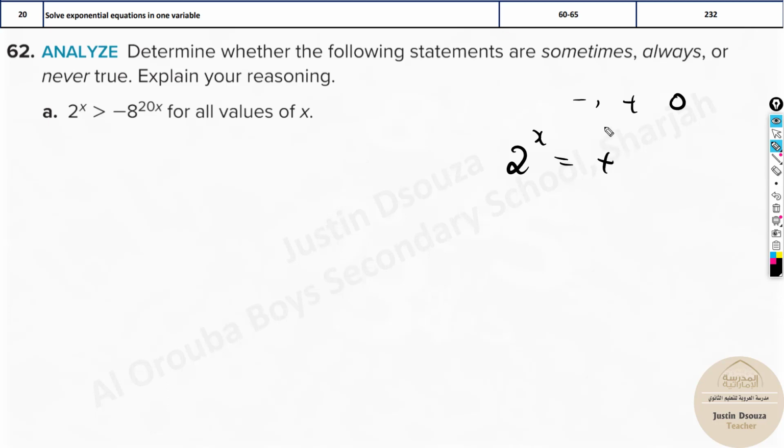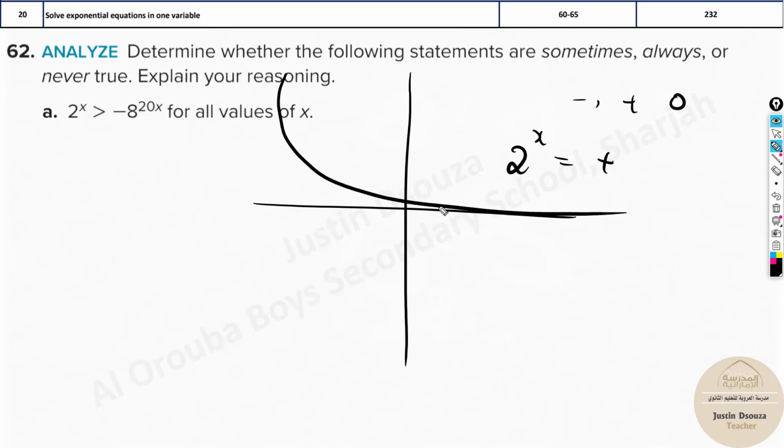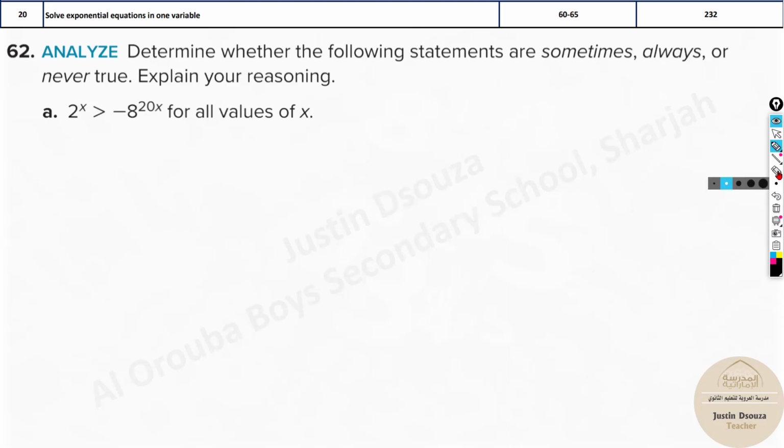It will be more than 0 no matter what, because the exponential graph, sorry, that is a very bad line. Let me just draw a straight line. The exponential graph is like this. It's always positive. You'll never touch this axis. Why? 0 is an asymptote. So the y values are always greater than 0 no matter what. So here, for all values of x, this will be positive.